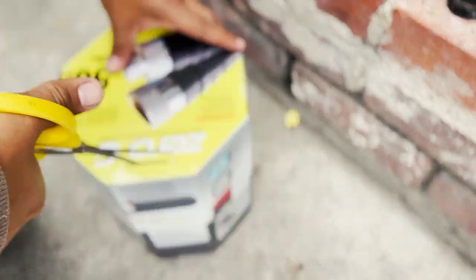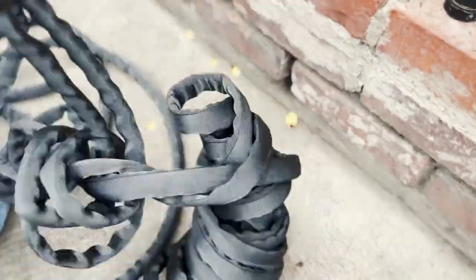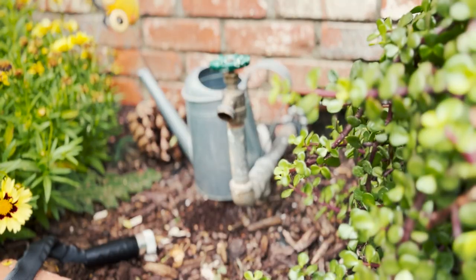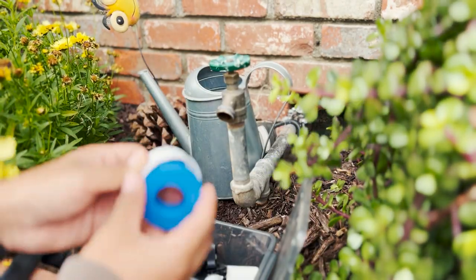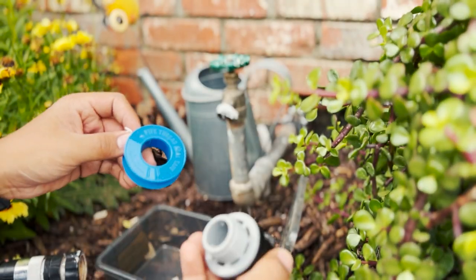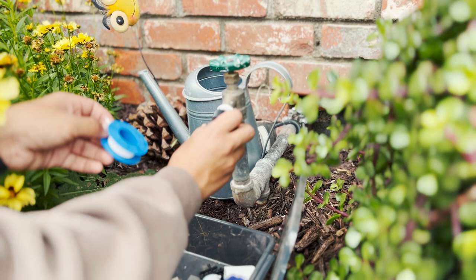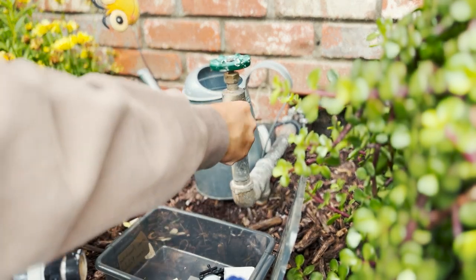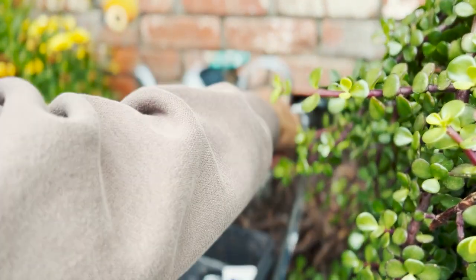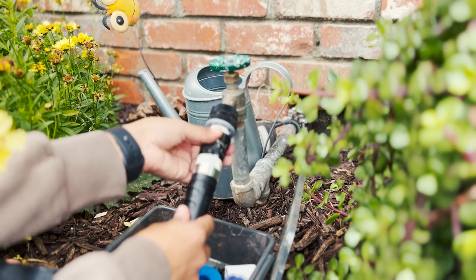So really fast, we'll connect our hose here. I start with some thread tape that I loop 4 to 5 times around our hose bib, ensuring that we are preventing leaks in our system, because I have found that without thread tape, I do start having a lot of leaks, which are costly and very unwanted when you're watering. Just like in our drip system, I put a filter here to make sure that we don't have any gunk in our hose and that our hoses will last longer.